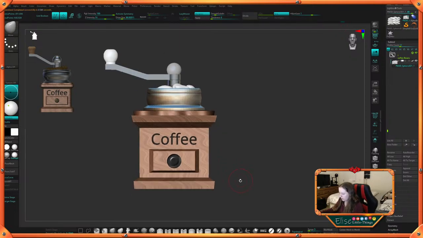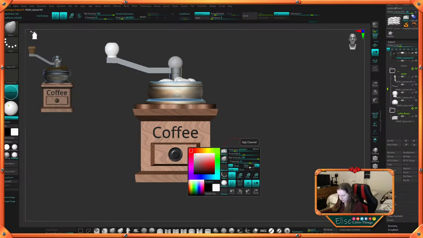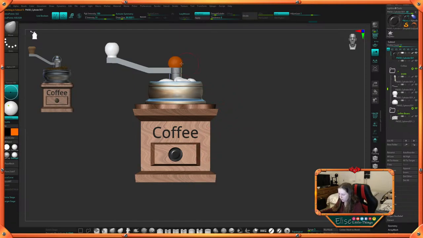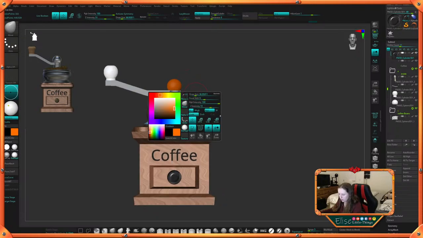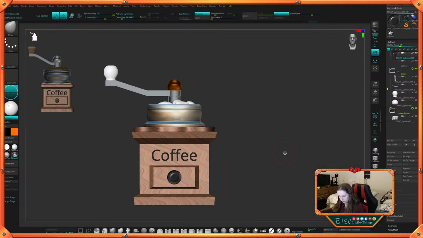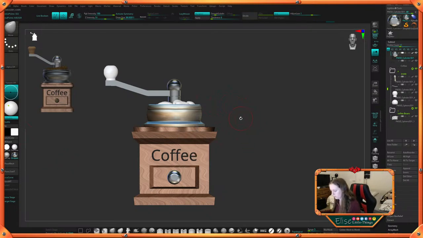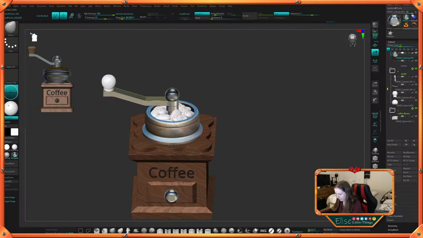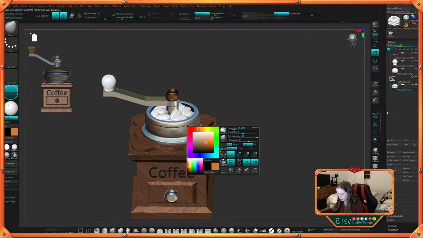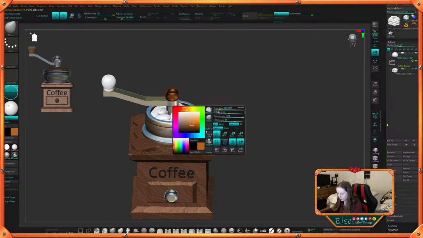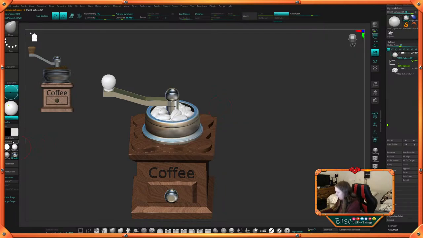So now we will then just put the colour of what we want. For this one, I want to change that material. Just keep that to the silver. And for the coffee beans, we'll go a kind of brownish colour. We're still on that one. So, object. We're on the coffee beans.